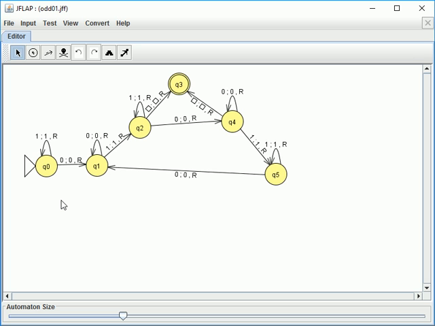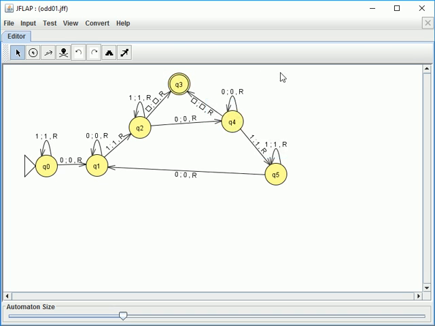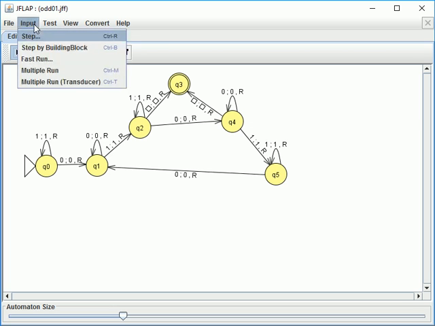Now the next thing I would do is to look at some of the ways to get from the initial state to the accepting states. And we've only got one accepting state here, and that's Q3. So one way to get there is to go from Q0 to Q1 to Q2 to Q3. And if we look at the simplest input that would take us there, it would be 0, 1, and then a blank. So that suggests that the pattern 0, 1 is in some sense significant here. We can actually try that out.